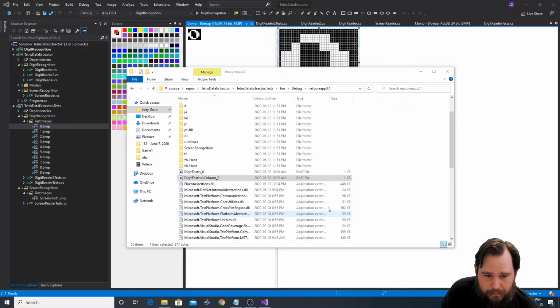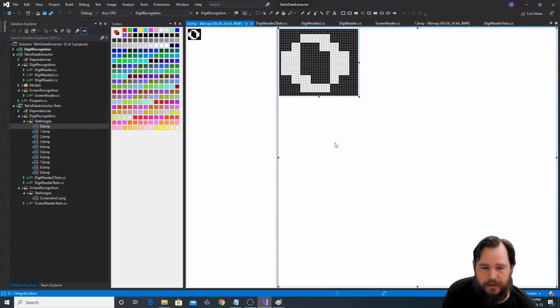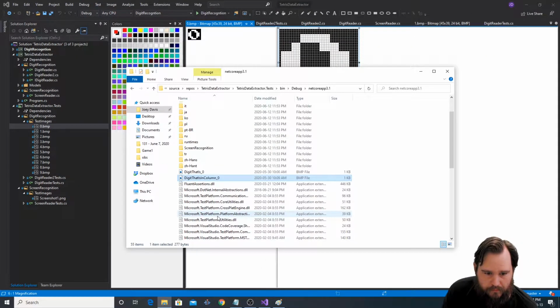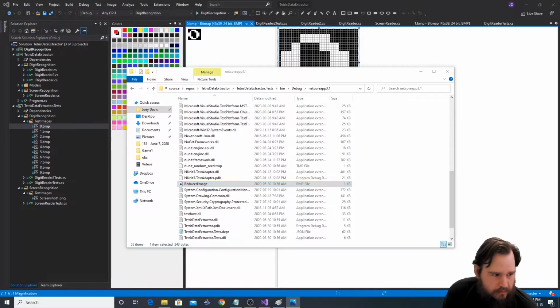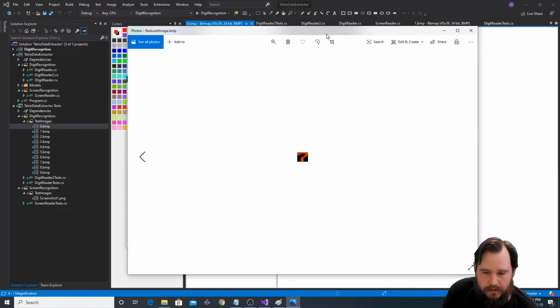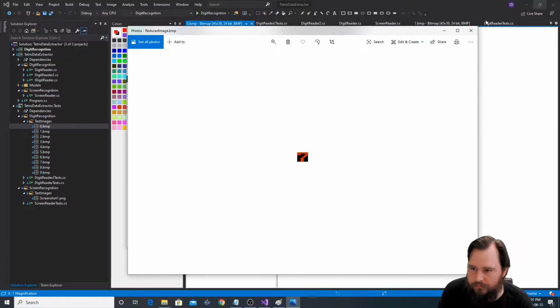We'll open it in Paint. Reduced image, here we go. There's a 7. It's been reduced. So you can see that 7 takes the entire bounds of the box. We took away all the excess stuff, and that's what we're going to do.